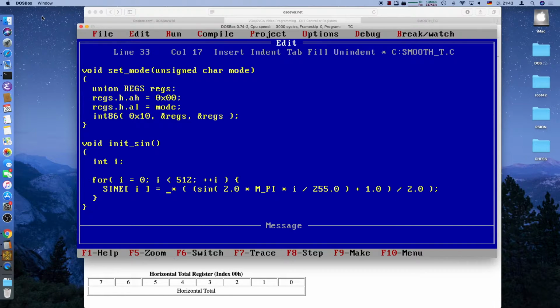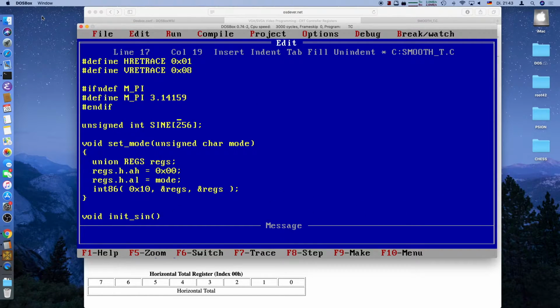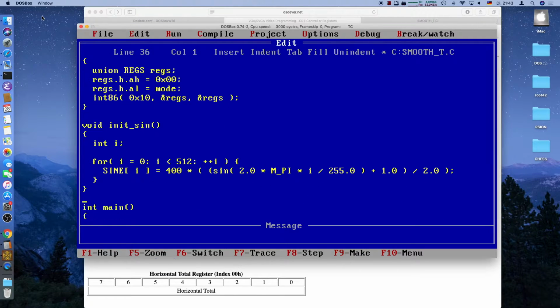So I want to have 400 here as the value that we're scaling to, instead of 256, and I need higher resolution for the sine table as well. That's why I put a 512 here, and I will also make the array 512 bytes long so that we can have a very smooth sine function with almost pixel accuracy.